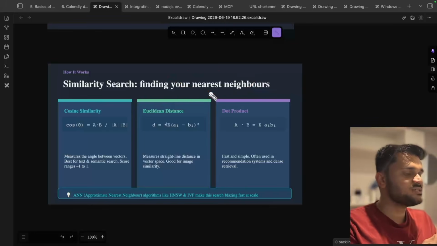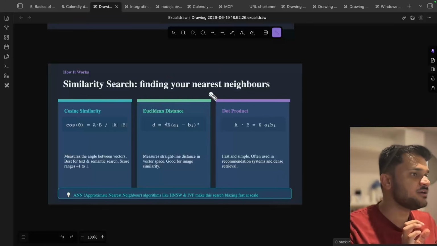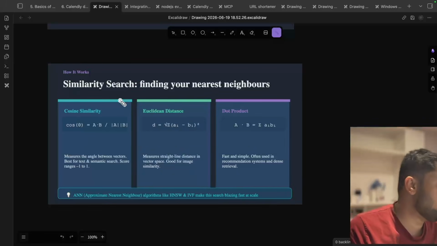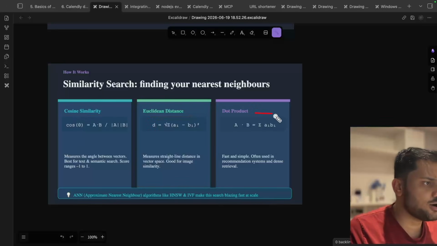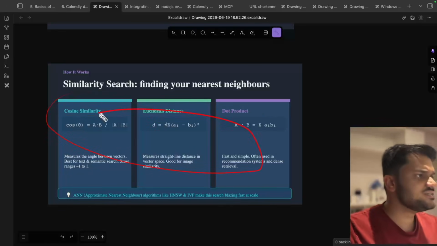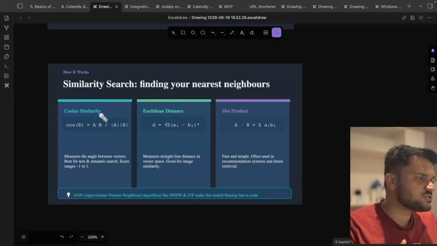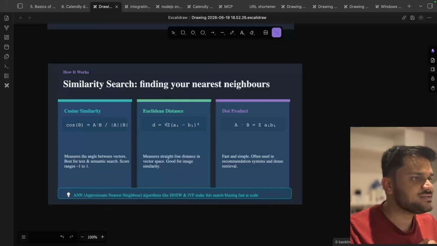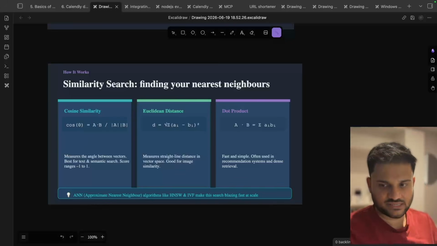That means what's the most related or nearest or similar term that we will be able to find using similarity search. And how do you find this similarity? You can find it using cosine similarity, Euclidean distance, dot product, and whatnot. You can read about all of this. More or less, these are simple equations with which we can find how far or close 2 points are in this particular vector space.